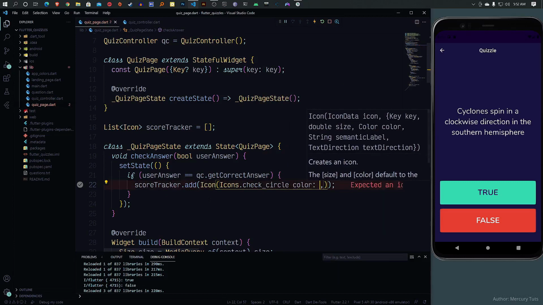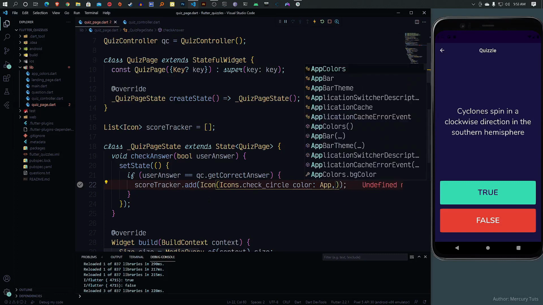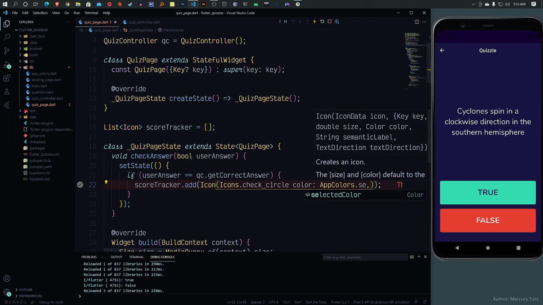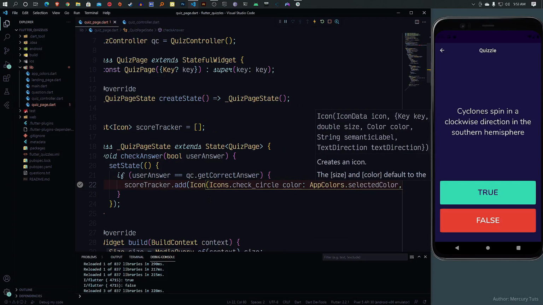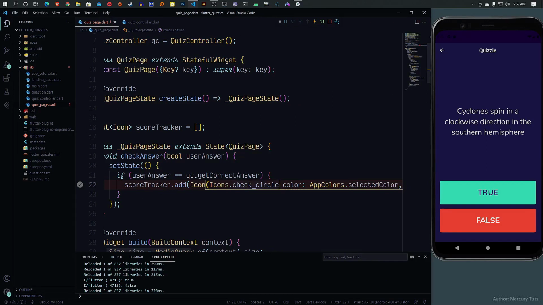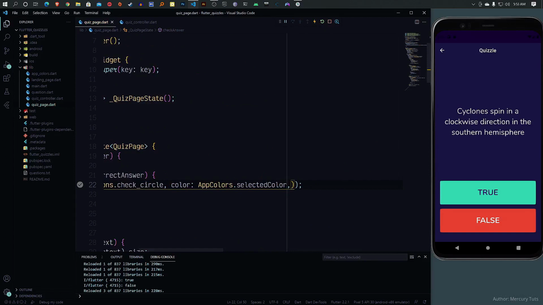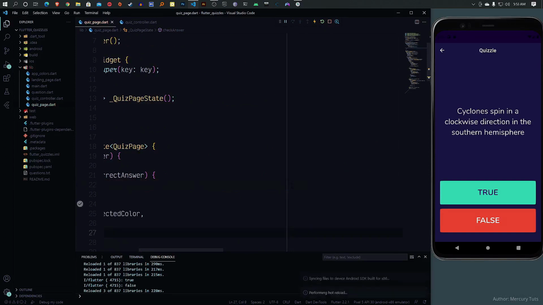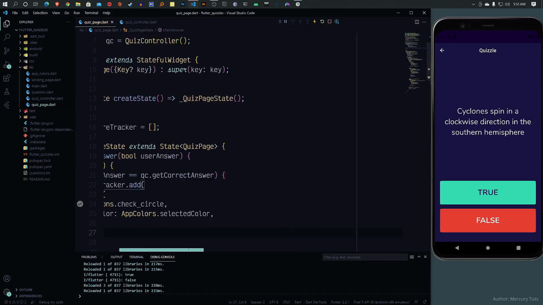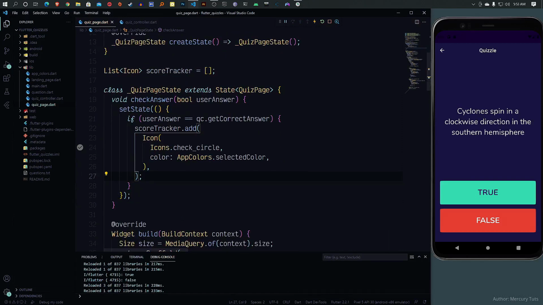So we had the color to be Colors dot, the selected color, so the color was our AppColors.selectedColor, I believe. So I think a comma is needed here, and also just to format this properly, something like so. Okay, so that's for the first part.